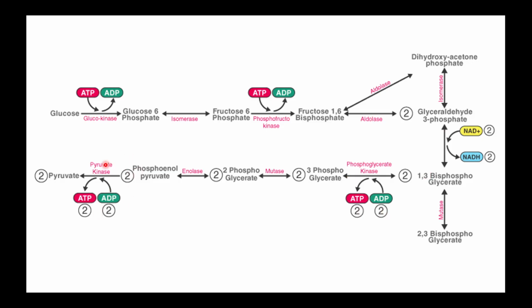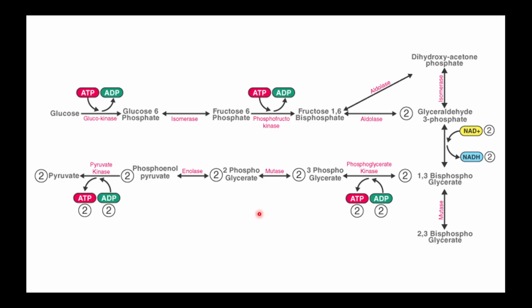And from the last step, phosphoenol pyruvate to pyruvate, this is also a dephosphorylation step. So again a phosphate is lost from phosphoenol pyruvate. That phosphate is transferred to ADP. Since there are two molecules of PEP, two molecules of ADP can take these two phosphates and give us two molecules of ATP and the final product, that is two molecules of pyruvate. Okay, so we are getting two molecules of ATP here, and here also two molecules of ATP.